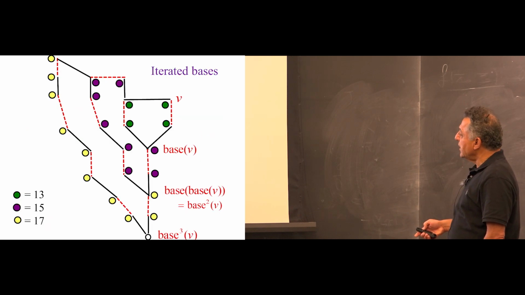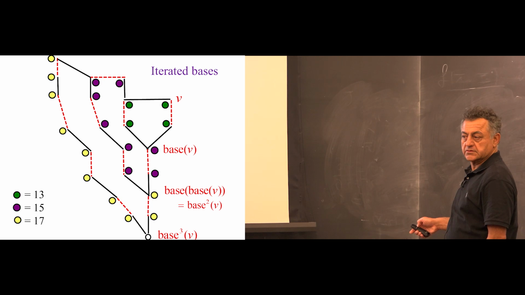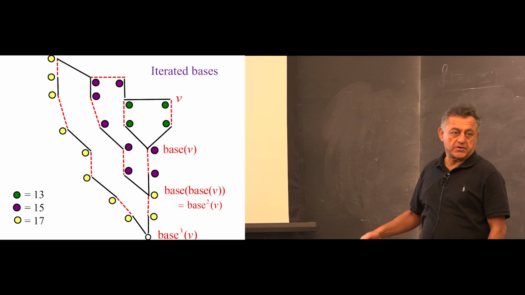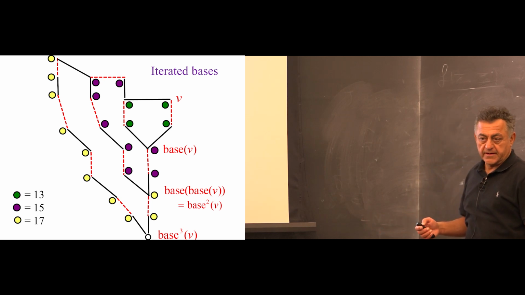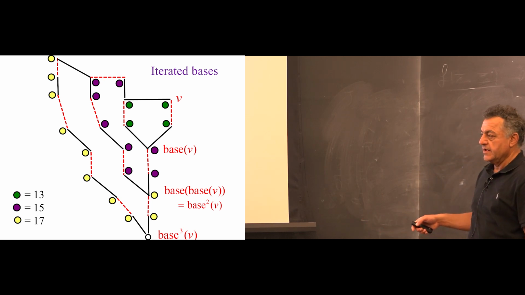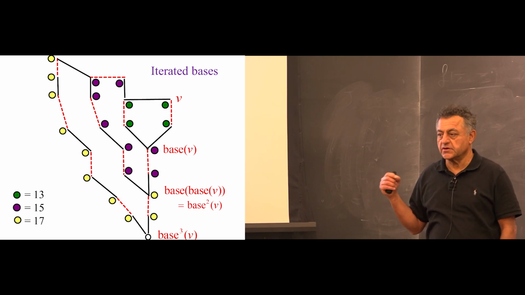Okay, good. So now this vertex has this base. And what's the base of this vertex? First yellow guy. And the base of that vertex is this. So these are the iterated bases of V. Base, base square, and base cube. And notice that they all keep going up in tenacity, because the base of a vertex is higher tenacity than the vertex itself. And this is all figured out later. All of these are absolutely essential to pin down to give a correct proof of correctness of the algorithm.